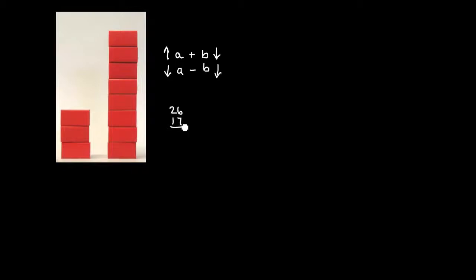Remember, we've got 26 and 17, and we say, well, we can't take 7 from 6 because 6 is too small. Whereas in the expanded method, we just say, well, there's no problem, we can easily take 7 from 6. It just gives us a negative number. So what I'm going to look at here is why it is that we are still in the modern age worried about negative numbers. And this has been a problem for a long time.